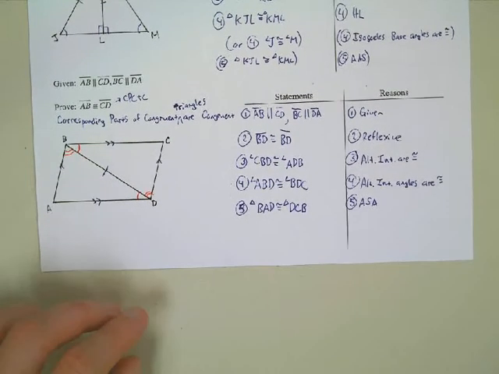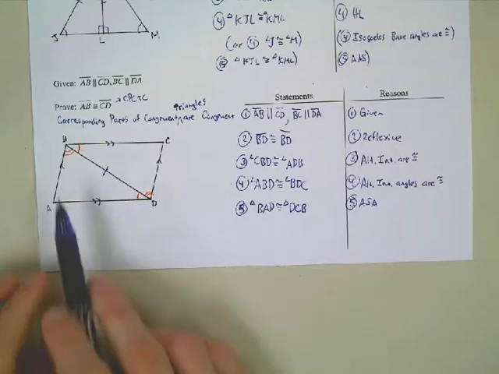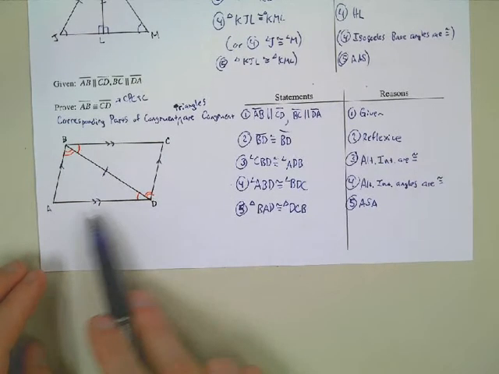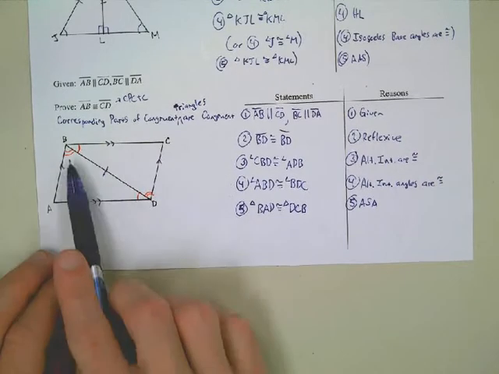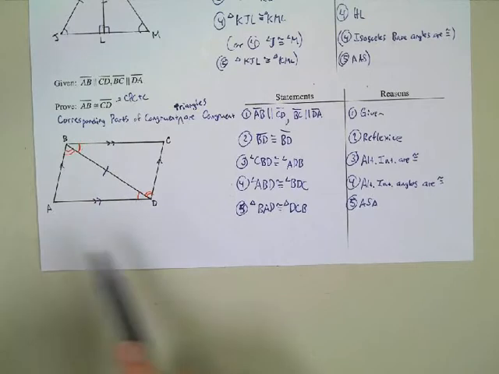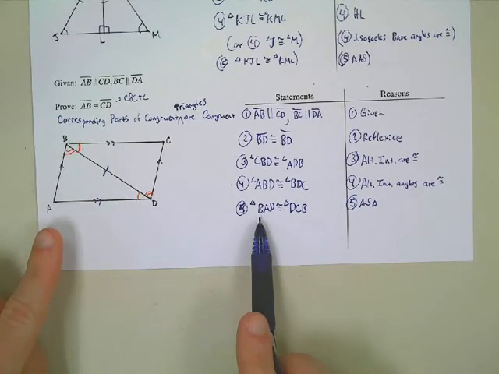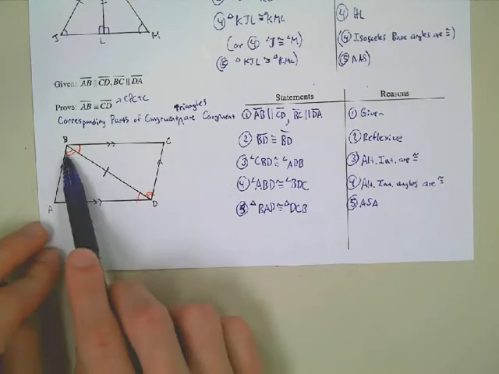Can't you do BCD? Yeah, you can say BCD is congruent to DAB. No, because if you have BAD, right? Oh, if you name it BAD. Right, so then you flip or rotate your triangle. Yep. So B would rotate to the D. It would be BCD. No, because the angle B in this triangle is not the same as the angle B in this triangle. You see? They're not the same. So you can't say that B is going to be in the same position as B.